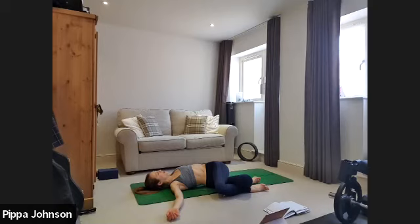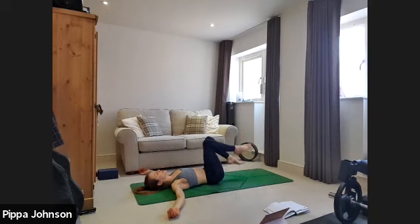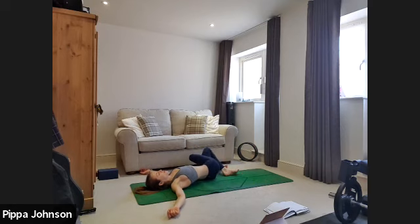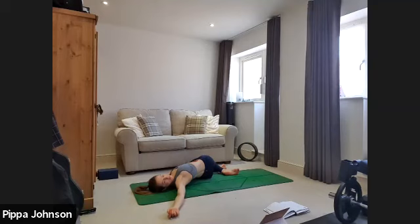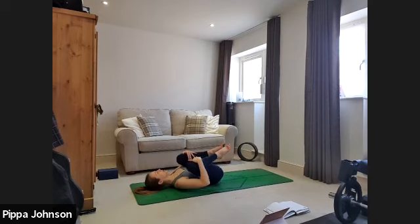Take a full round of breath. Slowly bring the knees through the center and take the same variation of your twist to the other side. Slowing the breath. Bring the knees back to the center. Hug the knees into the body. Take a little rock side to side.